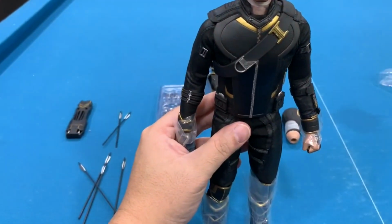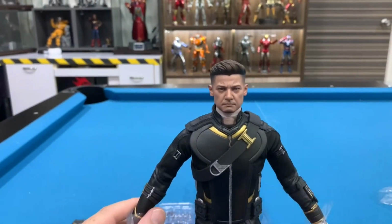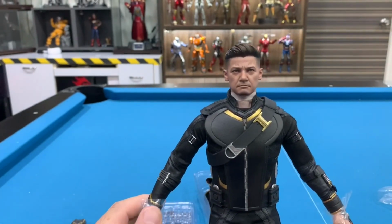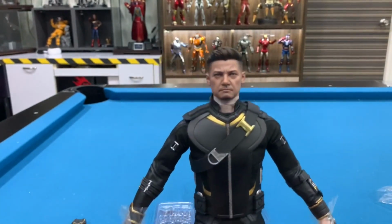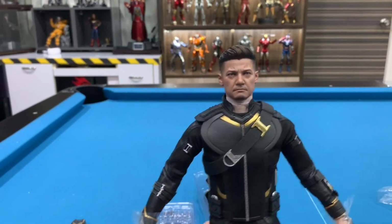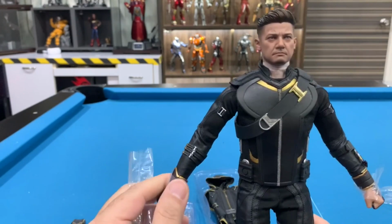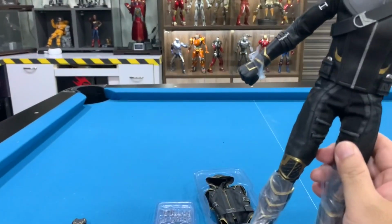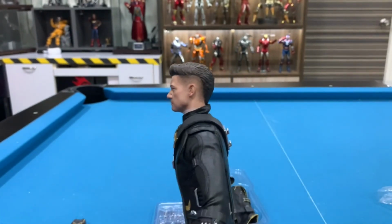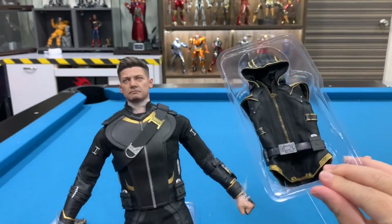Okay, let me just hold the figure and talk a little bit. So this is Mr. Jeremy, aka Hawkeye, aka Mr. Ronin. The character is a bit special, whereby Hawkeye's core weapon is arrows, whereas Ronin uses a sword. Okay, I'm able to remove it. So this is the Hawkeye costume, whereby this one is supposed to be the Ronin costume.